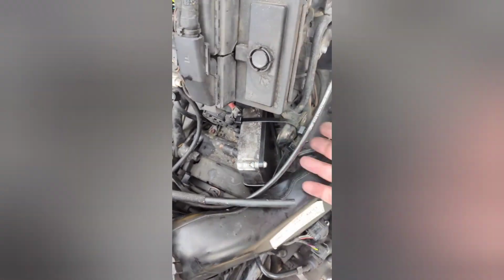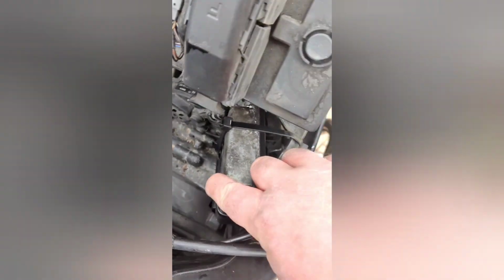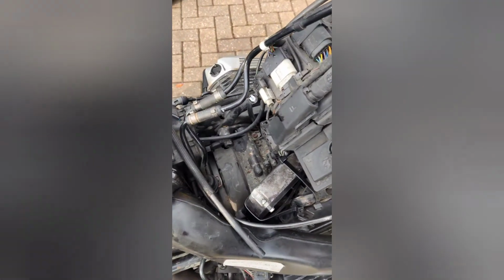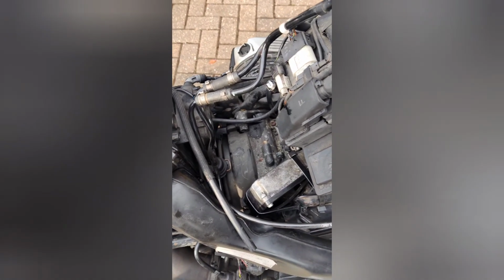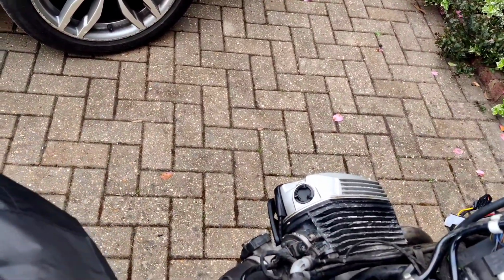Right, it's fitted back in there. I've cable tied it to the side, a few big cable ties. It's quite solid. There's a bit of rubber in there stopping it vibrating as well. So, big hole where the ABS used to be. Now you get the error light when you power up.